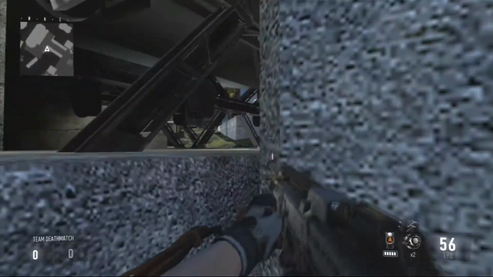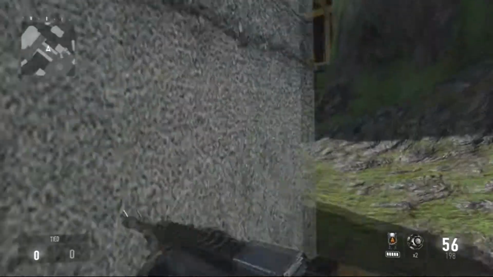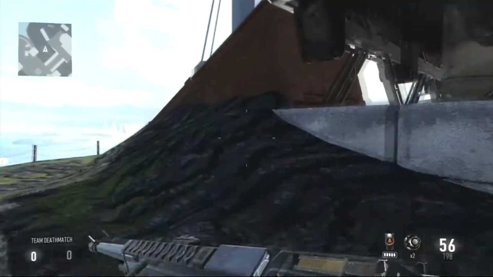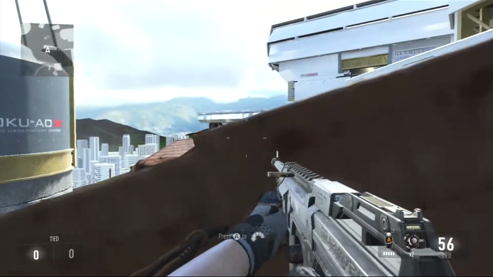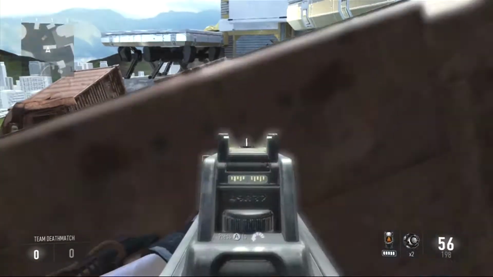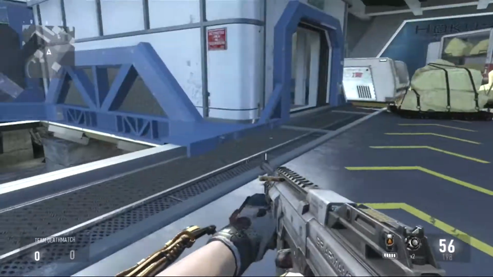I'll end up running around this way again, and I can see this whole area again, and we should be good to go around again. Now, I will also use this spot right here. This is a really, really nice head glitch. They can only see your head, and they're definitely not shooting through this crate. I love to use that spot.